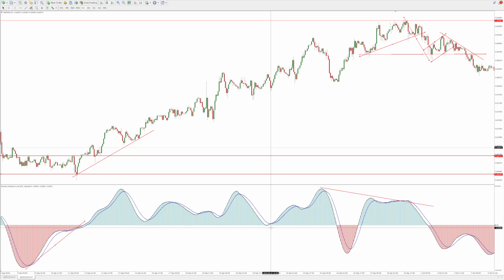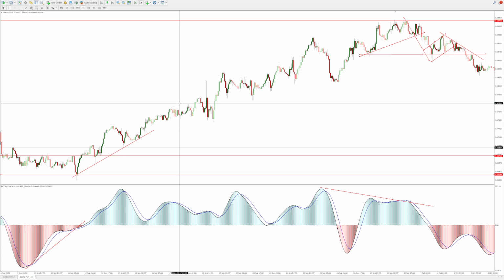Generally, the deeper the pullback, the better, provided it's not suggesting that the market is going to be moving in the other direction. But you know, all the way up to here, you're going to end up buying high if you wait too long and you're too late to the party. But even here, there was still some gas left in the tank on that crossover there. As we start to see the bearish divergence, we can start to look to the other side for sell trades, as we did.